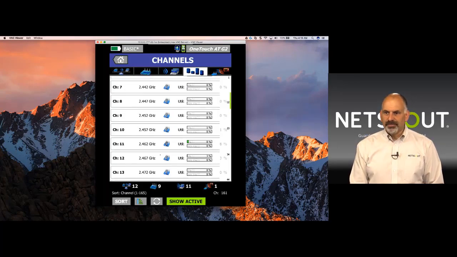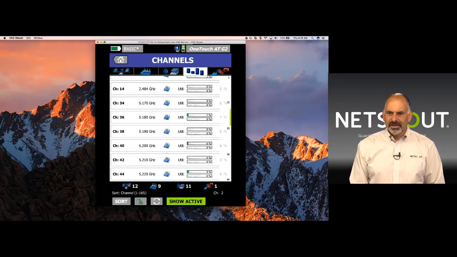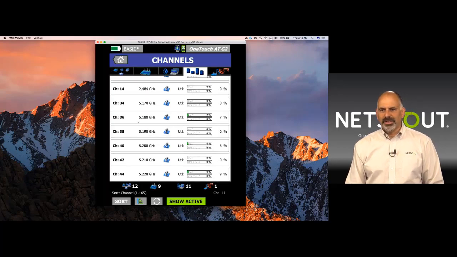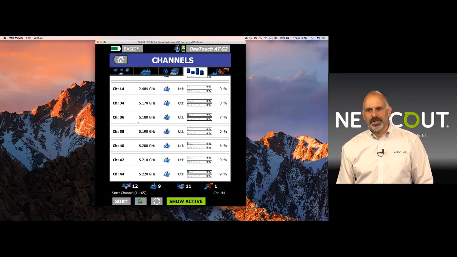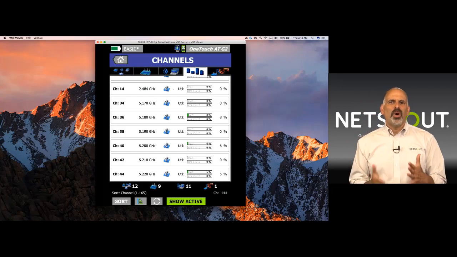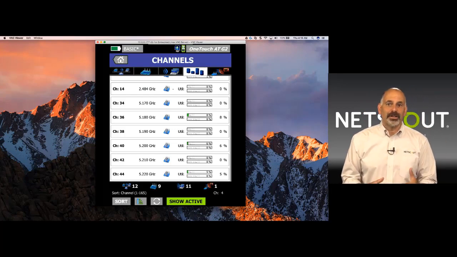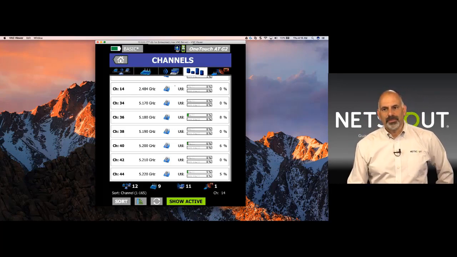That's great. Nothing on 7, 8, 9, 10. Got some on 11. Nothing on 12, 13. That's fantastic. Now I can start getting up here into the 5 gigahertz frequency ranges. But what this does is give me a good picture of whether I have devices out there on channels that could be overlapping with channels that I may already have operating.